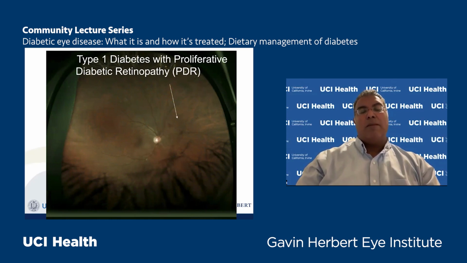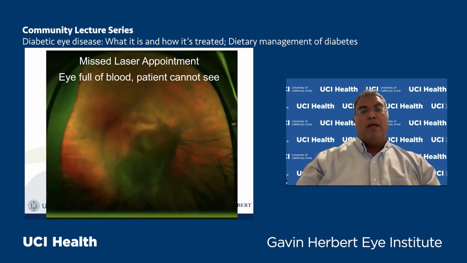What that means is that what a normal person can see at 20 feet, this patient can see at 20 feet. Or in this case, what a normal person can see at 60 feet, this patient has to be 20 feet away to be able to see it. So they have to be much closer to see what a normal person can see. But now with this much blood, the patient can't see anything, can barely count the fingers in front of their face, and can't read even the big E on the chart, because the blood is blocking the view. It's just like the retina can't see out as well.